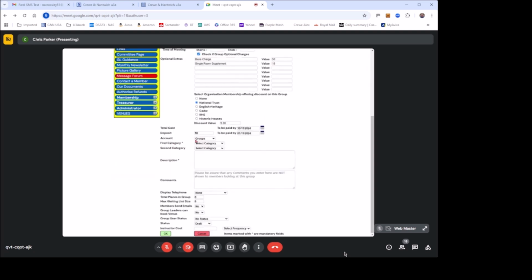And the next element is you've got to decide which one. So if you are offering credit cards, which one of the accounts, my Stripe account and also account within the system, are the costs and income going to go into. You do that with a drop down, which you can't see, but the three groups, which are the 3 accounts which we looked at in options earlier, come up on here, and then you select one. So let's say I put it into events.